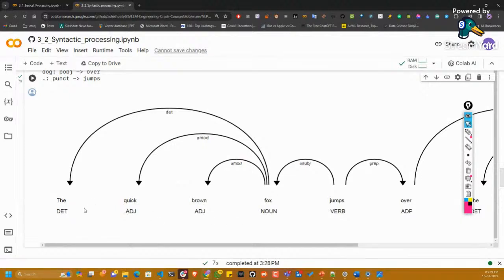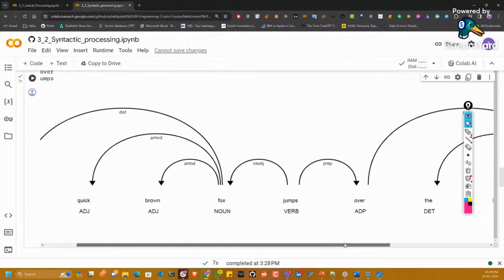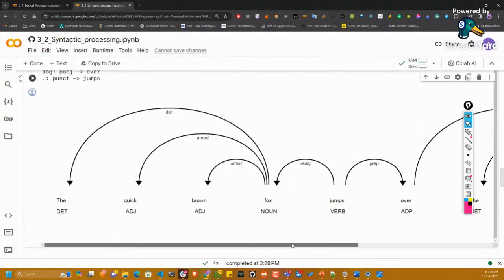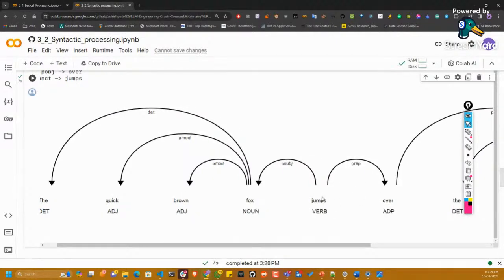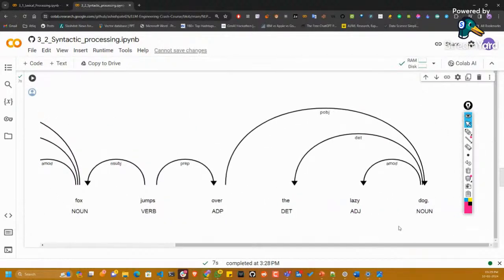Let's say "fox": it is the main root word, and this is the determiner of fox. "Quick" is an adjectival modifier for fox. This showcases the relationship between the words, nouns, verbs, and sometimes adjectives. "Jumps" has a preposition, "over" the lazy dog.